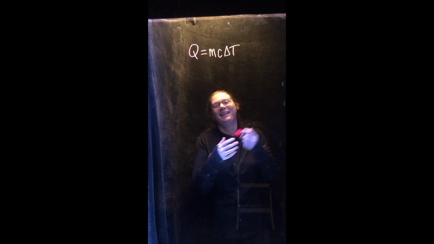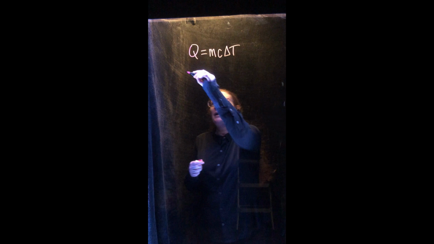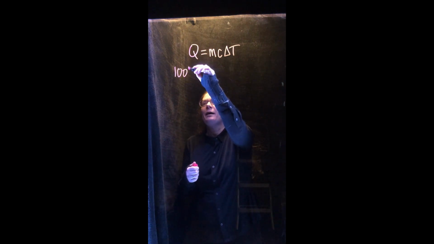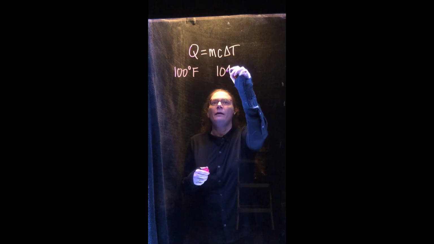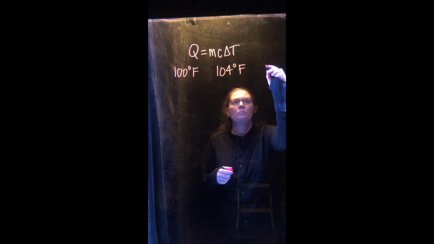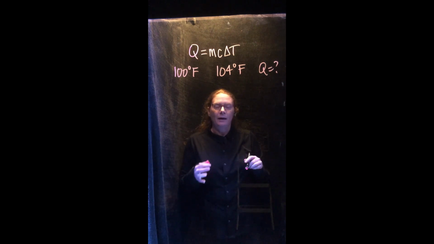Okay, so the sample problem. I like to take long, hot baths, and before I had a hot tub, I would have to reheat the water because it would cool down, and after an hour I'd think, oh, I want it warmer. So let's say my tub has cooled down to 100 degrees Fahrenheit, and I want it at 104 degrees Fahrenheit. How much heat is it going to take in order to heat that up?